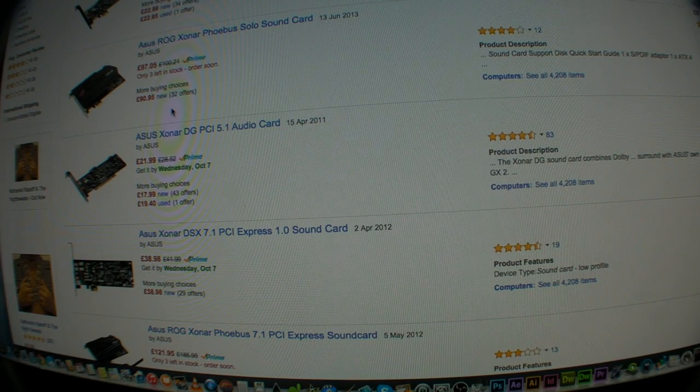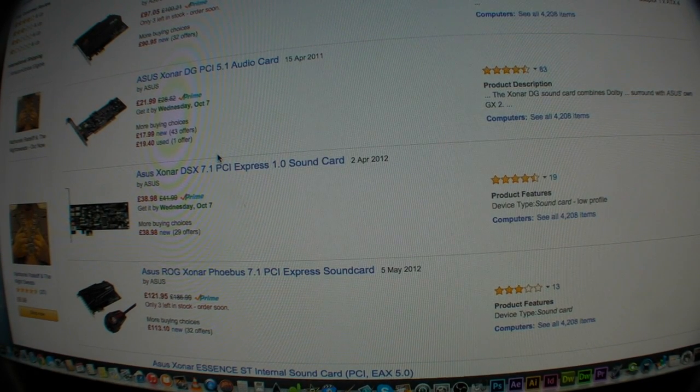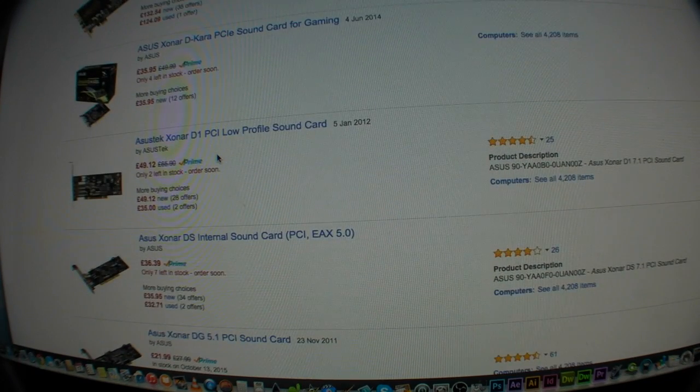I originally started looking at sound cards that were PCI because I had limited space, and I was looking at the Xonar D2 PCI 5.1. As you can see there, it's relatively cheap at $21.99. Reviews of that particular card suggested it was a good card, but it was still on the cheap side and it wasn't great quality.